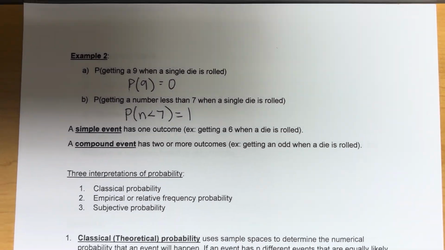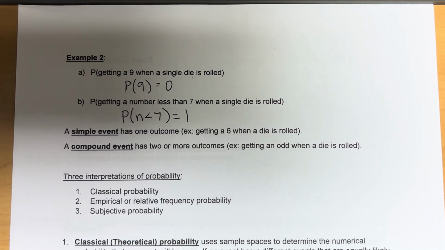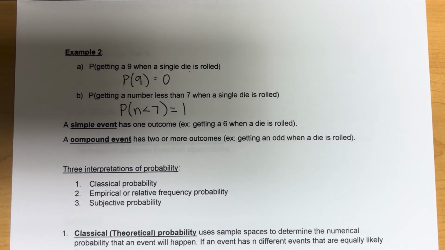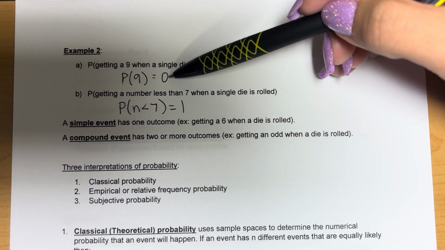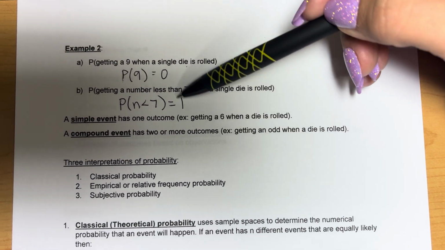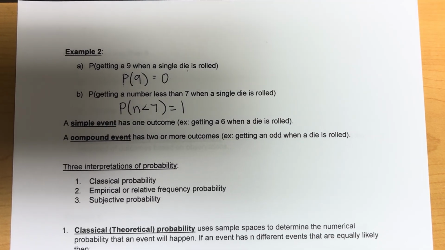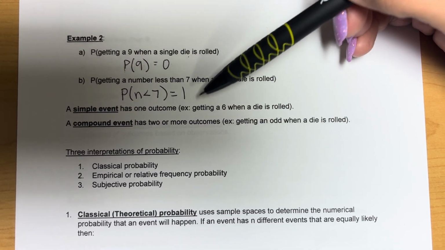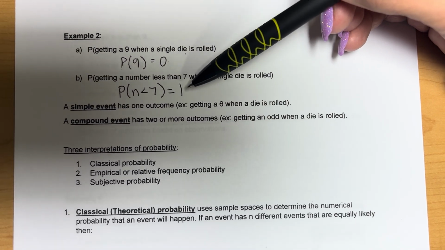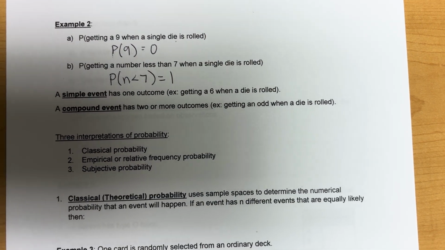Now, all of your probabilities are going to be within 0 and 1, okay? Anything over that, you can't actually have more than 100% when it comes to probability. It's either it will not happen at all, it's impossible, or it is certain, okay? And then everything will be in between those two numbers. So if you get a number that is like 1.7 or 1.2, anything above that, you've done something wrong. If you're getting a number that is less than 0, then you've also done something wrong.